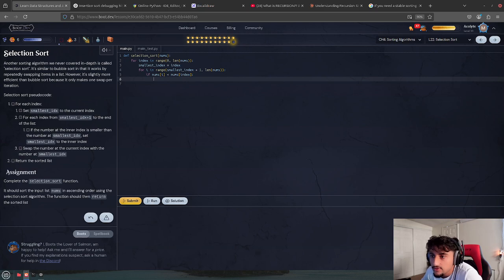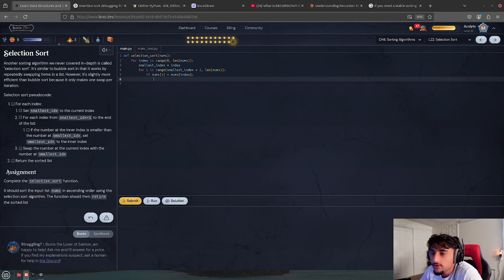Set the smaller index. Wait, what? If the number in the inner index is smaller, too many indexes.